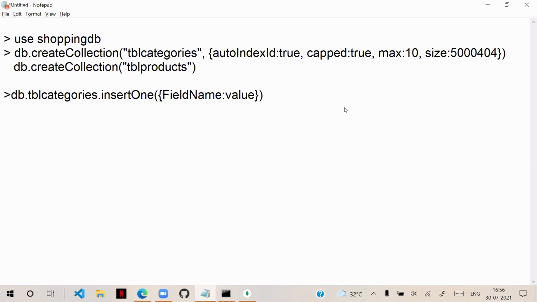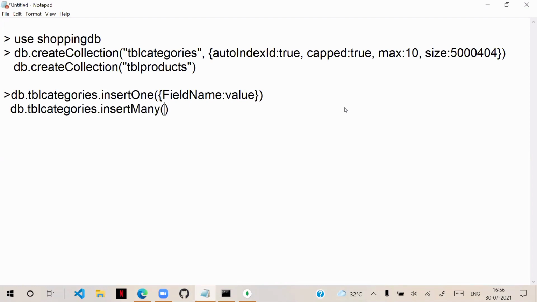All JavaScript-based data types are supported: string type, number type, Boolean type, object type, array type. Everything is JavaScript-based only. And no need to explain what a JavaScript object can contain. Already we know this. If you want many records, db.tbl categories dot insertMany.